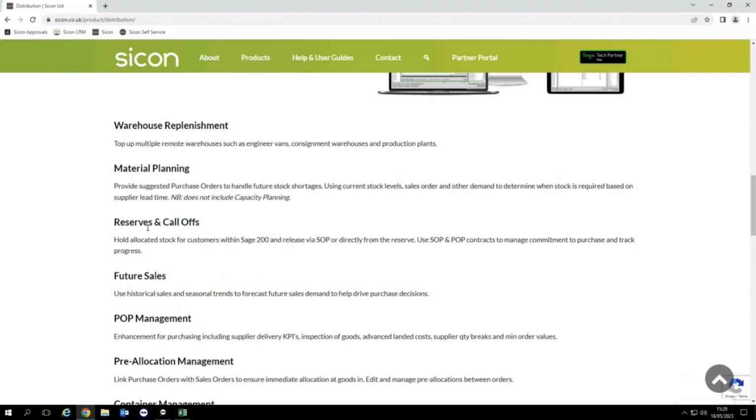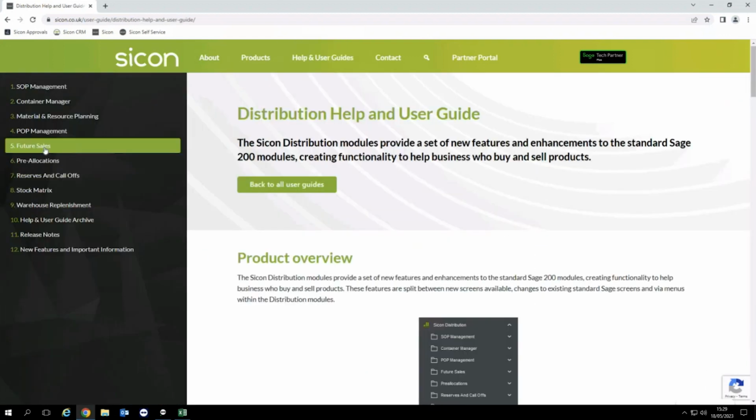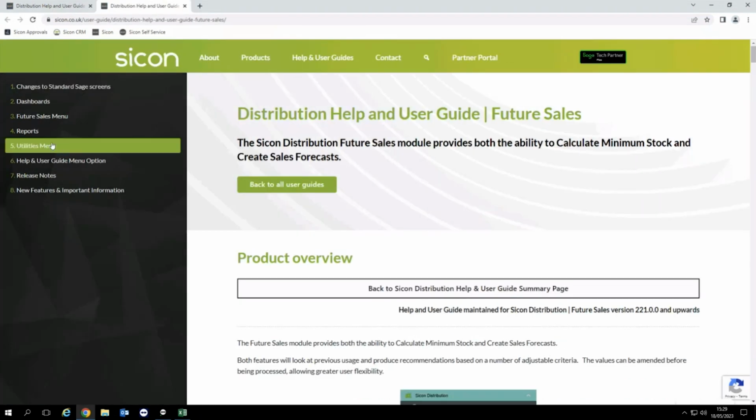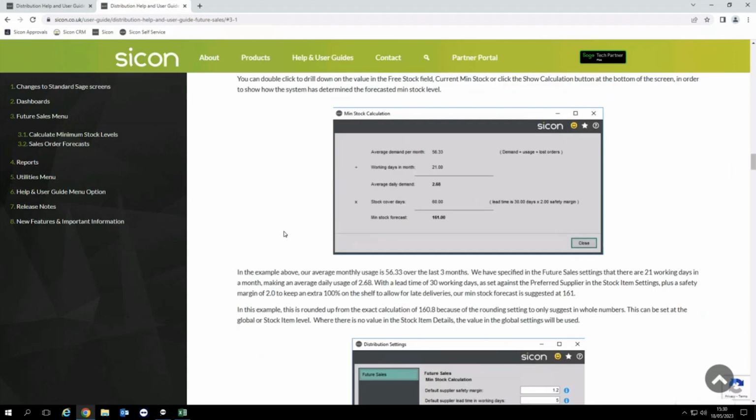As I said, have a look at the help and user guides just over here into distribution, pick the relevant area, and there's screenshots, descriptions of the various features as we went through. So useful resource. And as I always say, there's nothing better than perhaps a one-to-one. So if there is anything in here that you'd like to explore a bit further, or have a one-to-one discussion, again, just let Darren and the team know. More than happy to jump on a session.